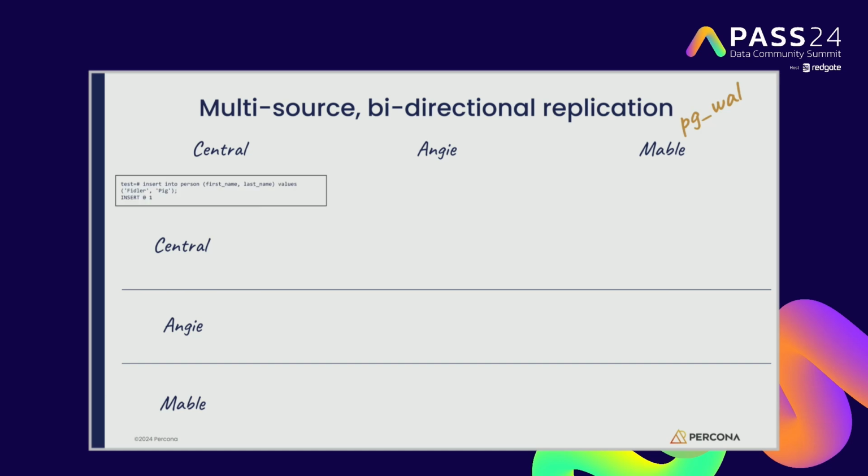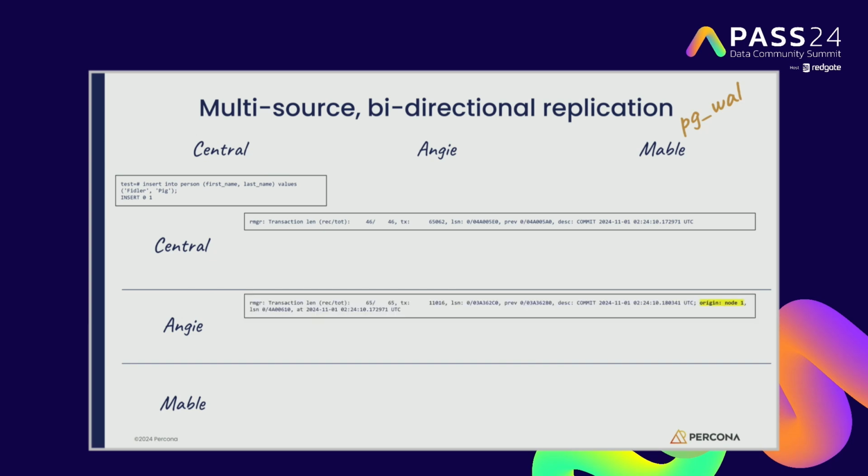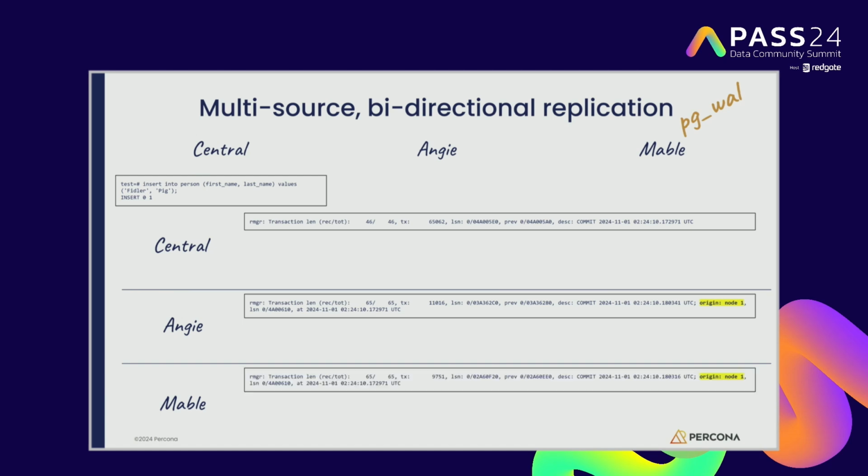So if we just look at what's happening on the WALs, how the replication is happening on each one of these servers, when we do the first insert on the central for the fiddler pig, this is the transaction that shows up on the WAL record of central, right? There is this commit here, but no record for where this transaction comes from. This is what we call the commit none. There is no record for where this is coming from, okay? But the same thing on my spaceship has, in fact, an origin recorded here. And for Angie, this server here is identified as node 1, okay? The same thing happens on Mabel. This is a transaction that is not coming from Mabel. It is being replicated, and it identifies it as coming from node 1, the central.